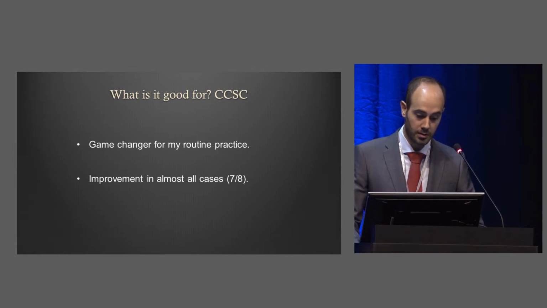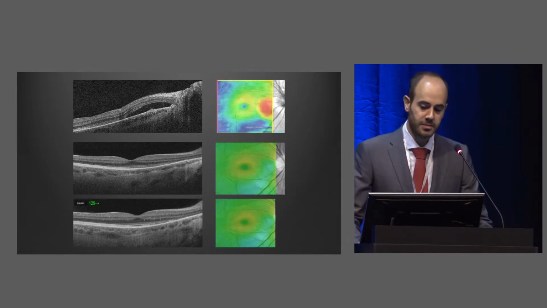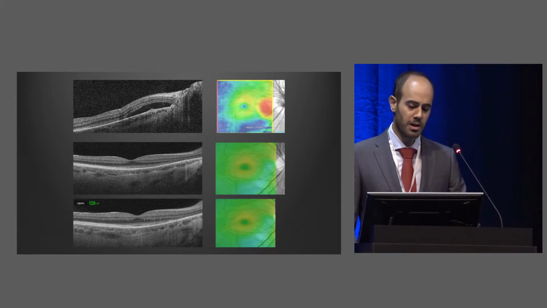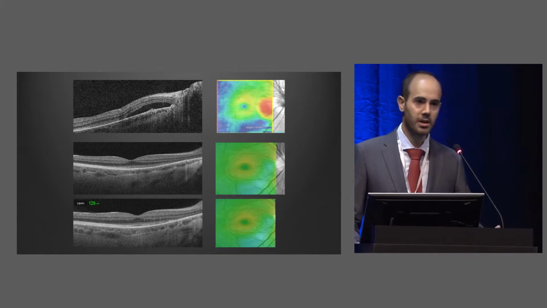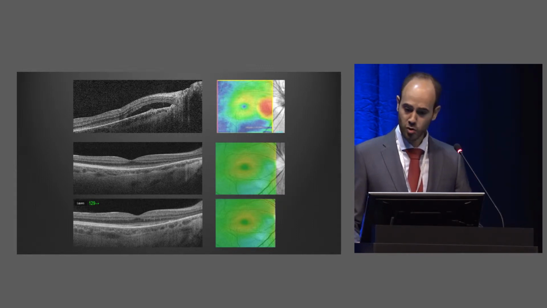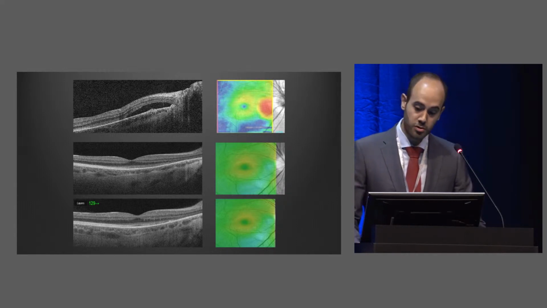I've obtained outstanding results, improvement in 7 out of 8 cases, and most of them with total resolution. One case: this is an extrafoveal supraretinal fluid which fluctuated. Sometimes it invaded the fovea, sometimes it receded, but the patient was permanently with that fluctuating scotoma for 5 months. So we treated around here in the papillomacular bundle. This corresponds to the area of leak in the angiography. 3 months later, we have nice resolution.